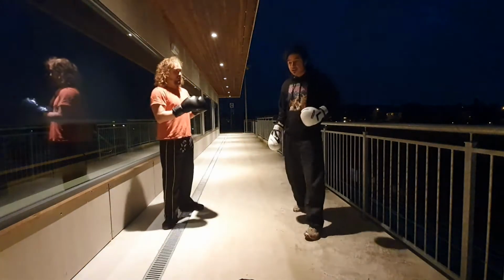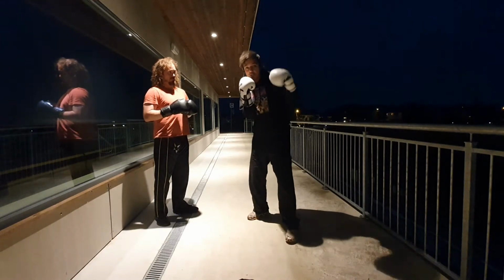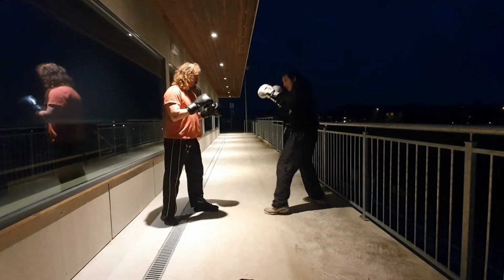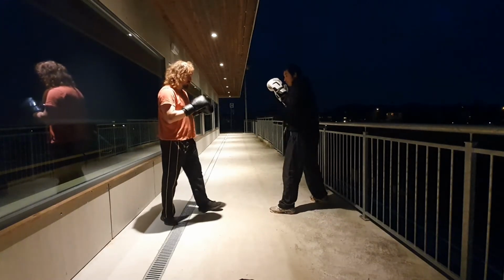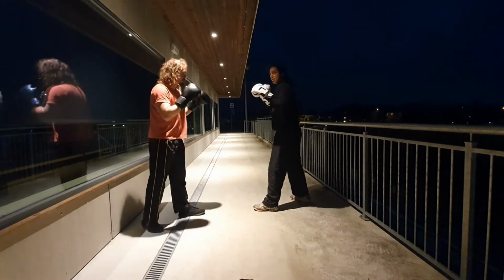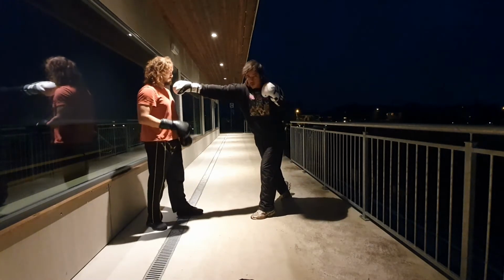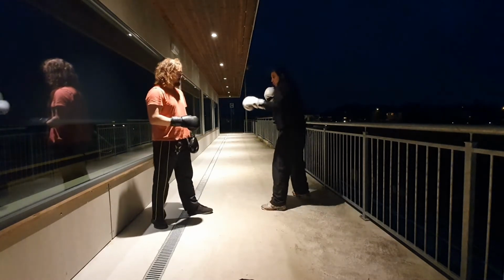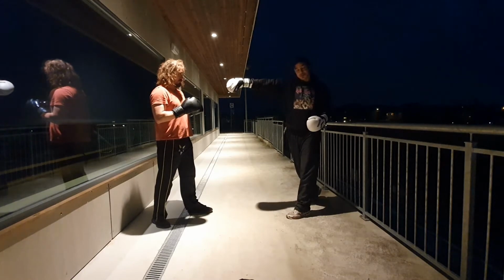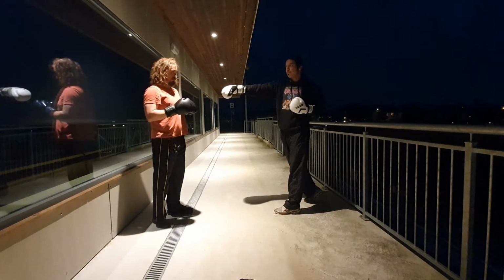One final thing with the jab is just basic stuff: most times you're punching with your jab to try to reach your opponent with your right hand. The jab is measuring my distance to Michael. If this punch lands, or even doesn't need to land, if my jab is close to him and I turn my body, I have way more reach with my right hand. So if you're punching with your jab and you're as close as we are, you definitely can reach your opponent's face with your right hand. So that's the last thing: you can use the jab for measuring how far your distance is for using your right hand.